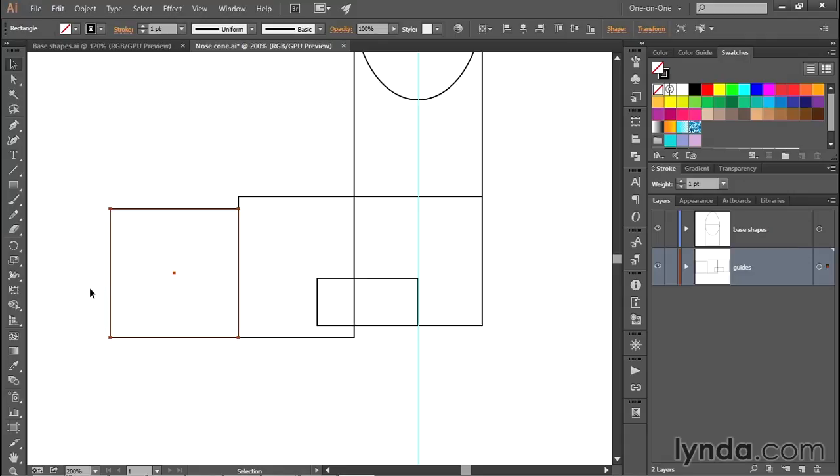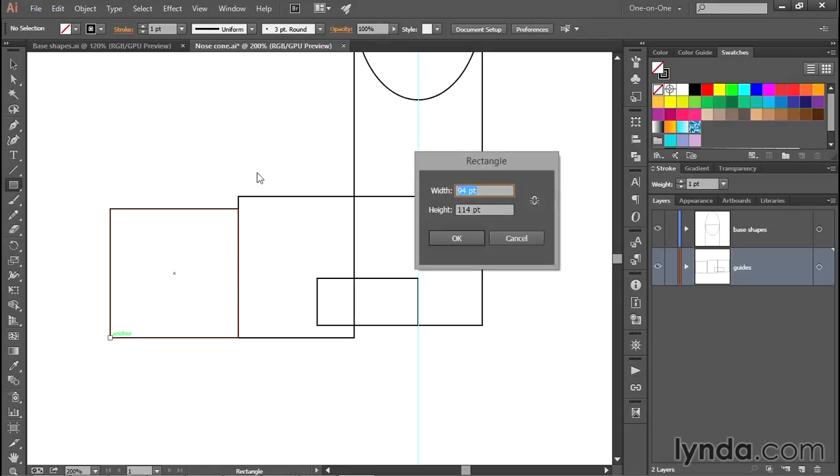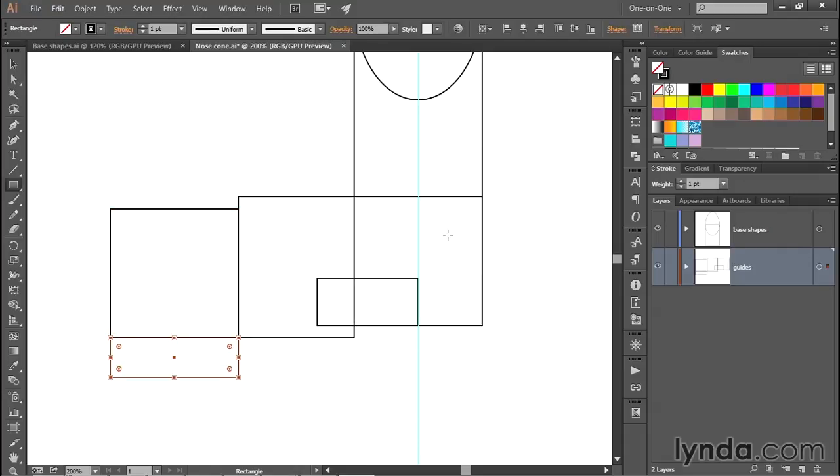All right, finally, you want to switch back to the rectangle tool. Notice you're going to see a bunch of handles. We don't want that. So press Control-Shift-A or Command-Shift-A on the Mac in order to deselect the shape. And then click right there at the lower left corner of this newest square in order to bring up the rectangle dialog box, set the width value to that familiar 104 points, and then change the height value to 32 points and click OK.